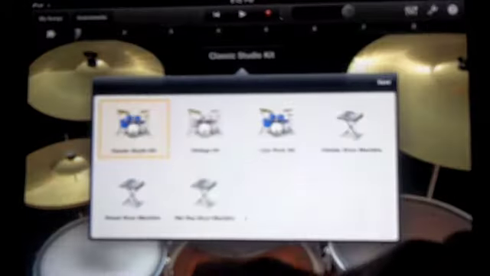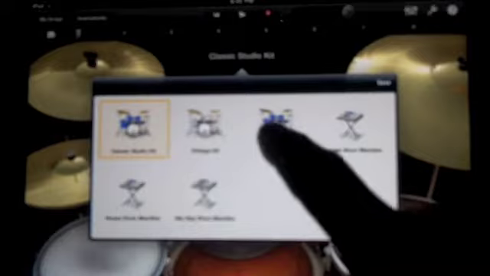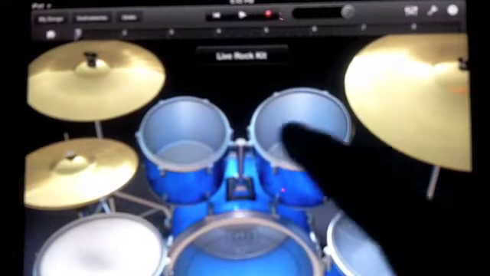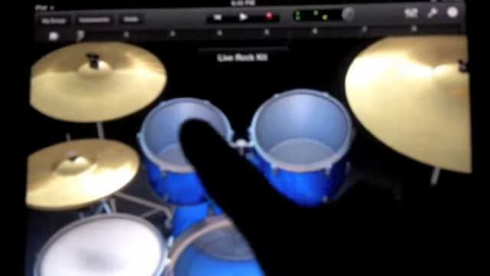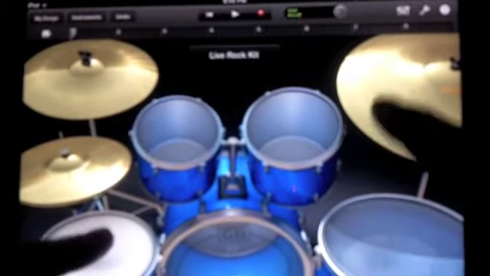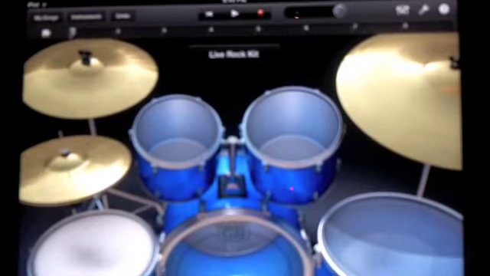You can even go in and look at different drum kits. So moving to a live rock kit has a little bit of a deeper sound than the classic studio kit.